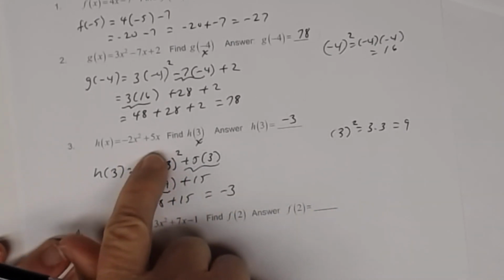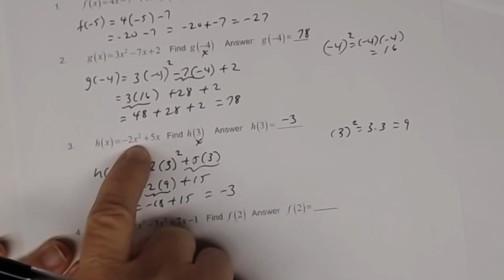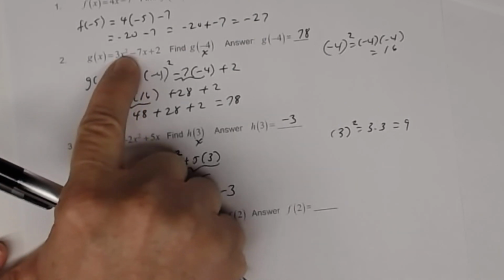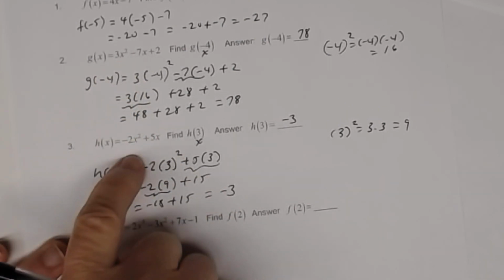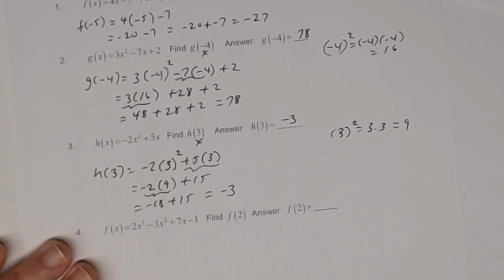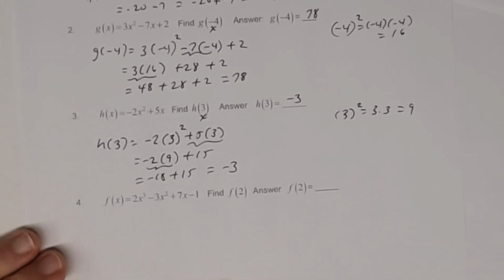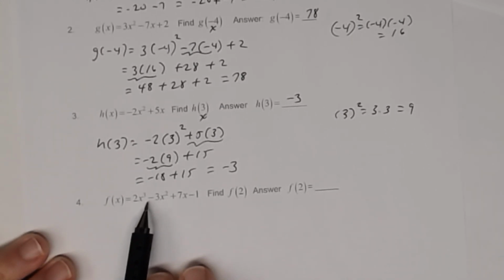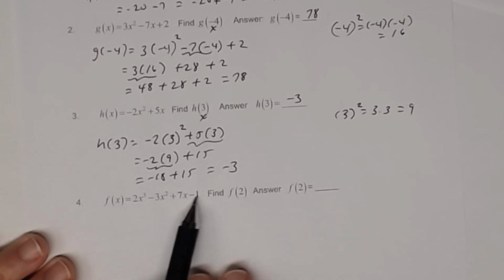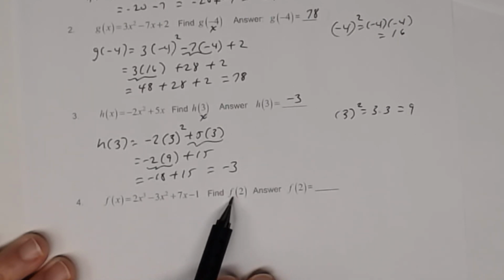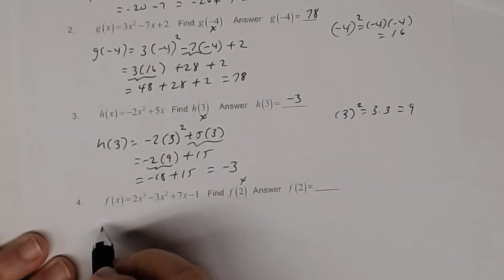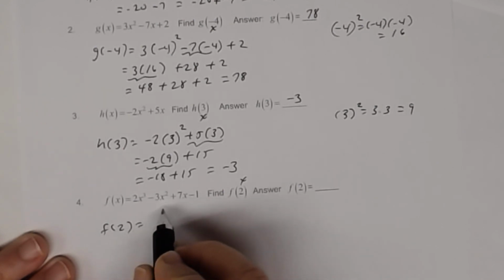Again, next semester, you're going to learn how to graph these types of polynomial functions here. They're both quadratic. You're going to learn about that next semester, and you're going to learn how to graph these next semester. All right, now this one's cubic. The largest exponent is 3, so that's going to be a cubic function. And so this time, we want to find f of 2. I want to evaluate this function here when x is 2. So f of 2, wherever we see the variable x, I'm going to substitute 2.